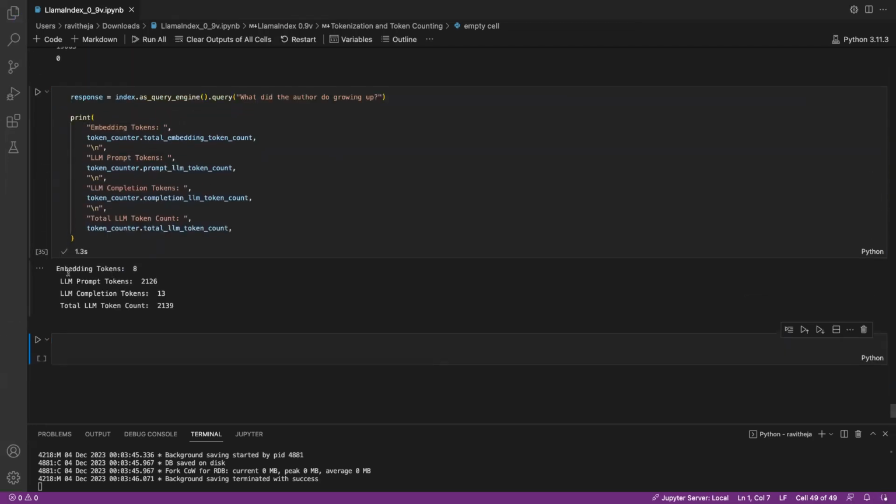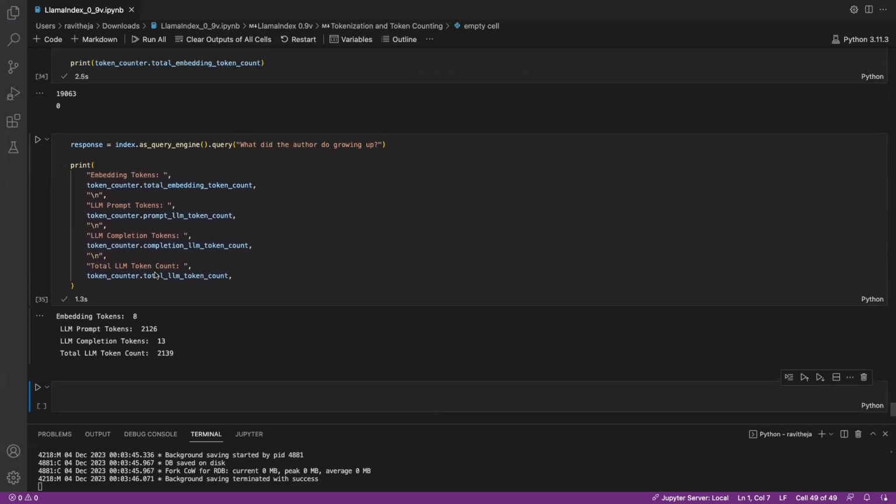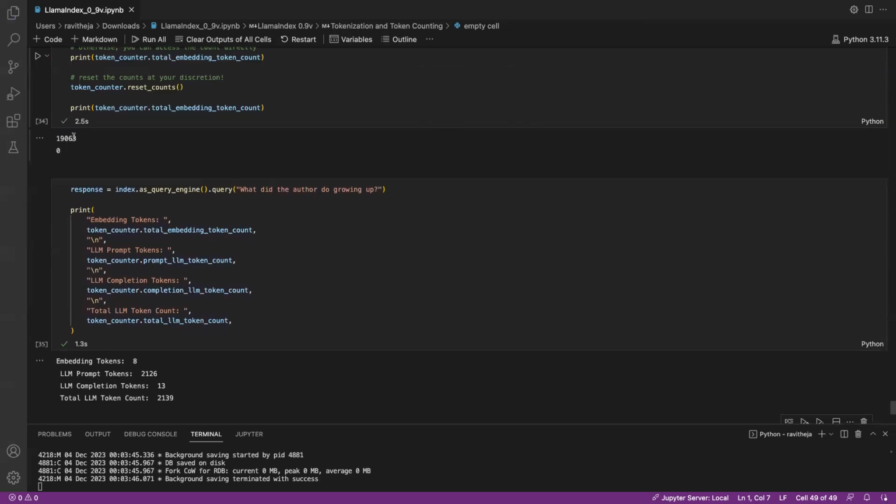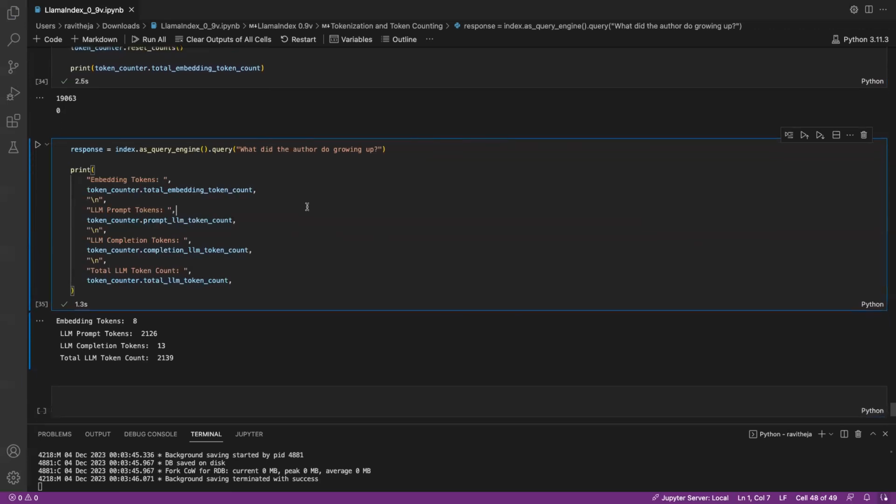As you can see, there are 8 embedding tokens, which is far less than the embedding count during index creation, right? Because during querying, we only create embeddings for the given query.